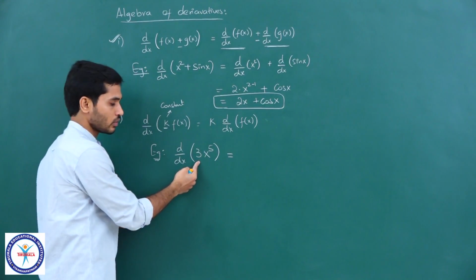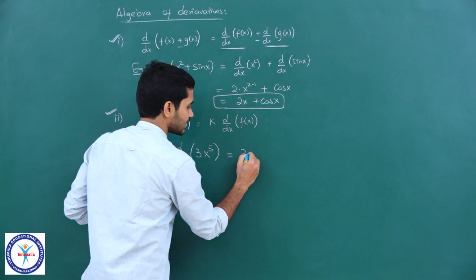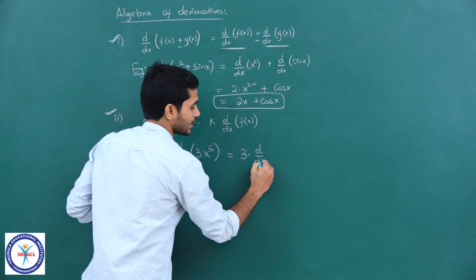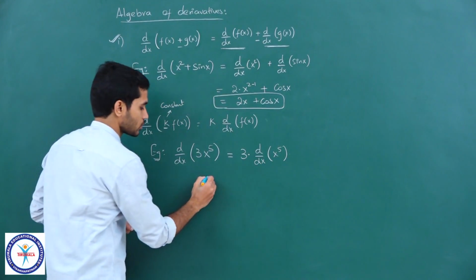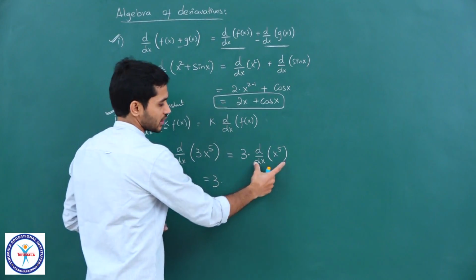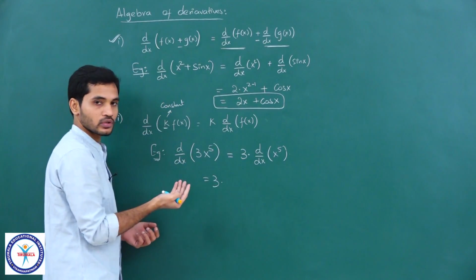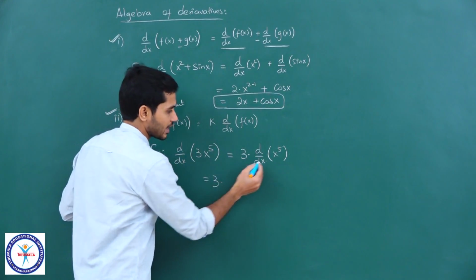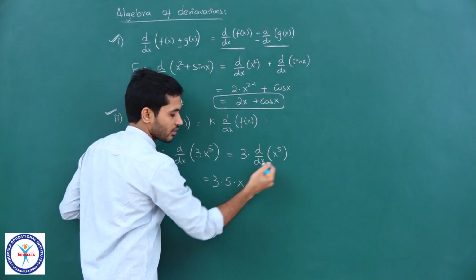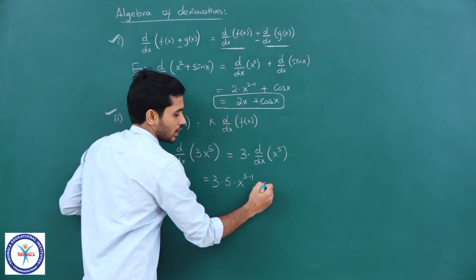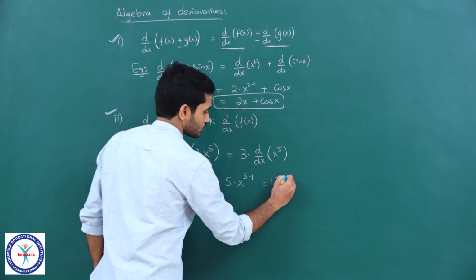What do I do now? Bring this constant outside. So, I can write this as 3 into d by dx of x power 5. Clear, students? So, this should be equal to 3 into, now differentiate this. What do I get here? When I differentiate x power 5, you know the method, it is just the power rule, differentiating a power of x, and we can directly write it as, bring the 5 to the front into x power, decrease the power by 1, 5 minus 1. What is the answer for this? 3 into 5 is 15 and x power 4, right.